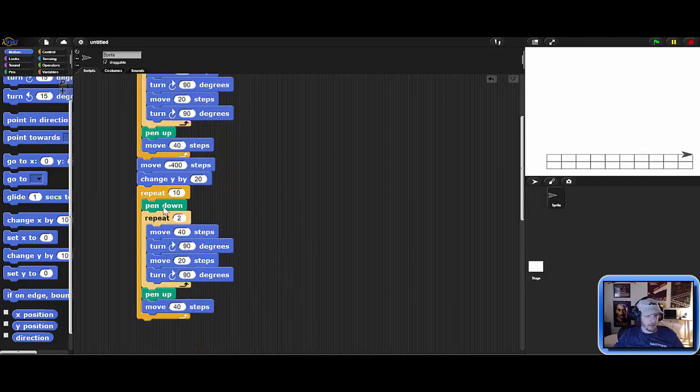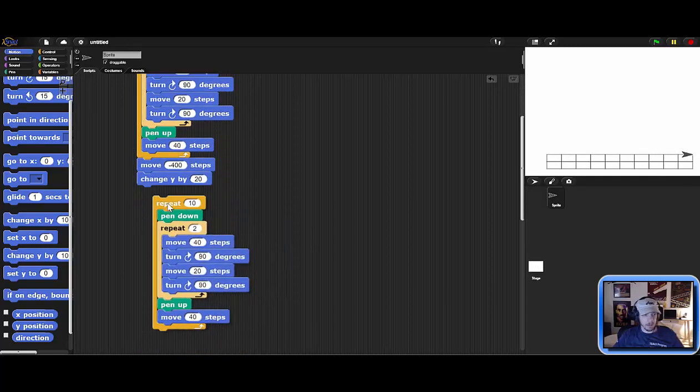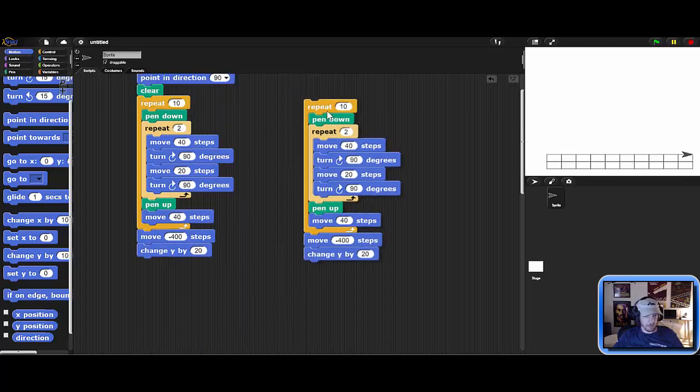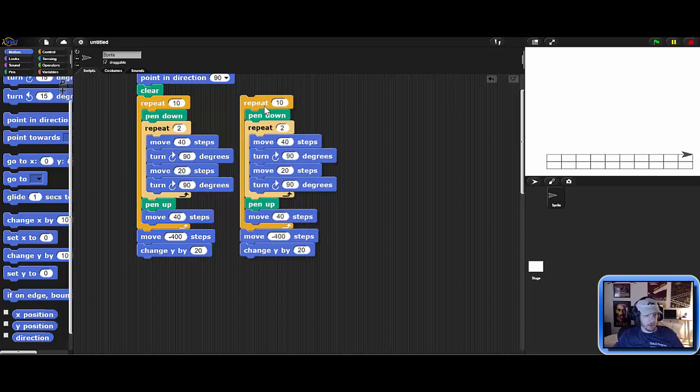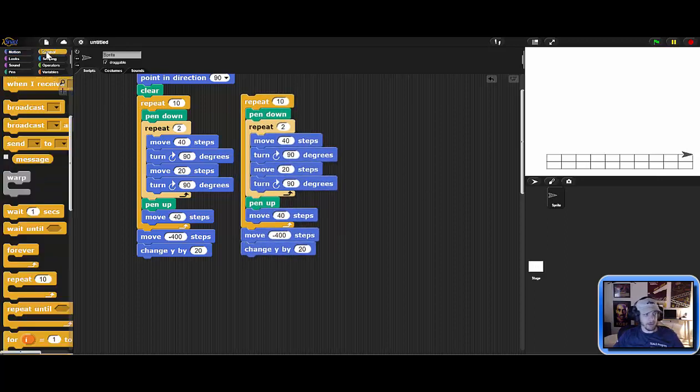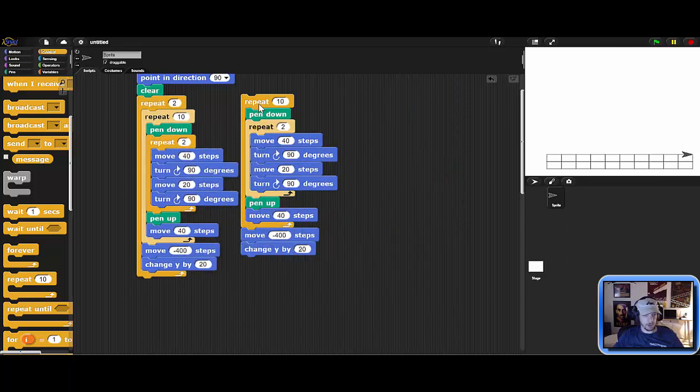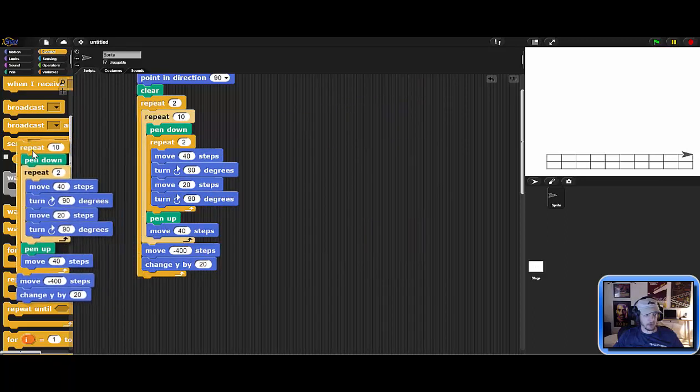In fact, this is pretty repetitive, and we are going to want to do this afterwards anyways, right? So we end up with basically 2 exact lines of groups of code. So what do we do when we have that? We use the repeat block. So instead of just duplicating it, how about we just do it twice? Let's move this in here. And there we have it. We're doing these steps twice.